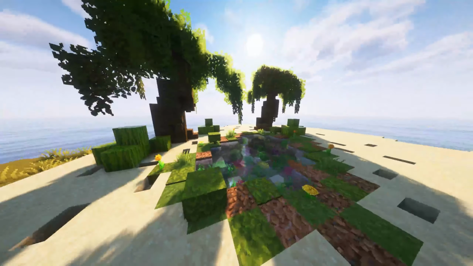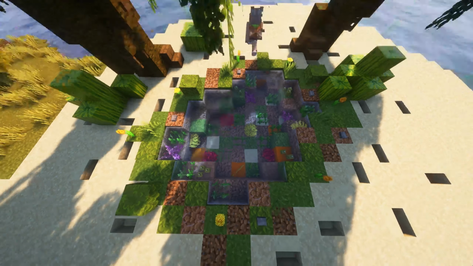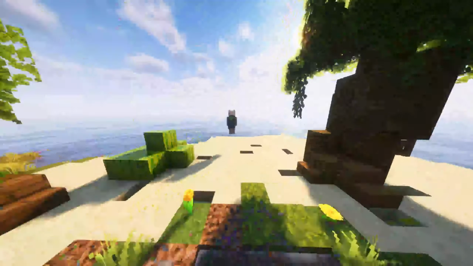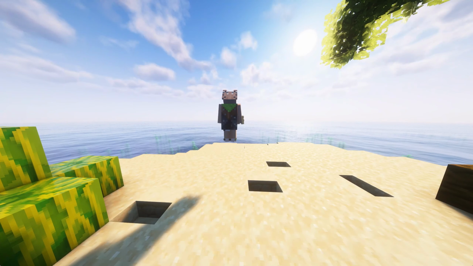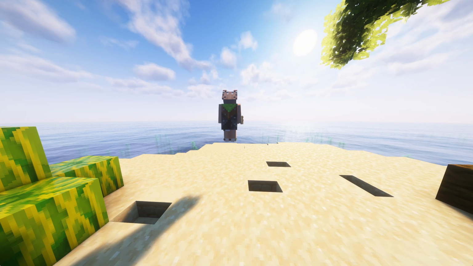I then added some stone buttons to kind of look like little rocks or pebbles, but I didn't want too much gray in this build because I wanted everything to be very bright and warm. So I tried to keep the stone buttons to a minimum.